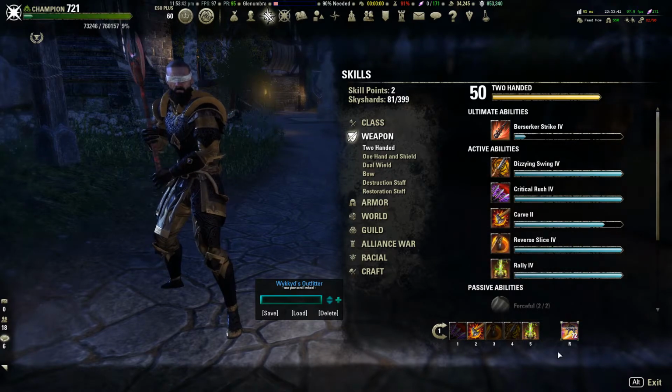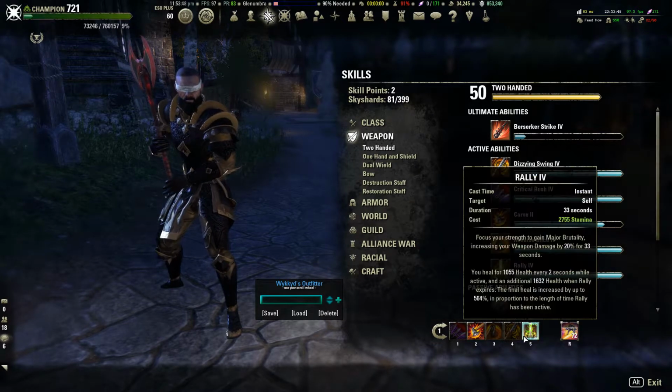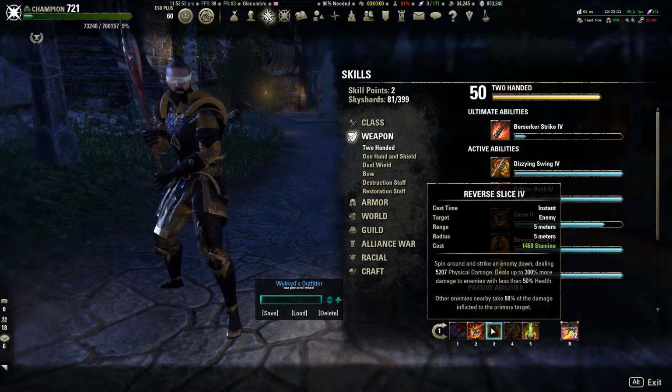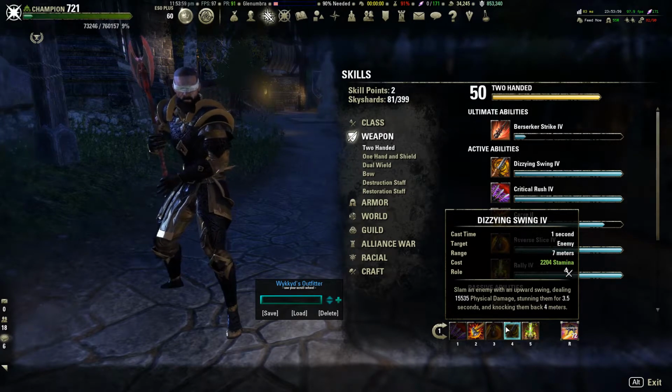Sometimes I'll just empower a Dawnbreaker, hit the Dawnbreaker, and then start hitting the Reverse Slice. And you probably kill 1 or 2 people because it's an AoE ability technically. It'll hit other people around you as well. Dizzying Swing for your main spammable while being your main stun.